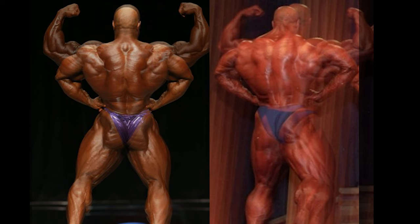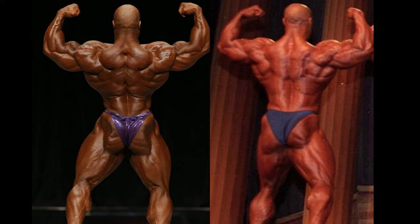In the rear double bicep shot, Kevin LeVroni appears to have lost all the thickness and density he presented in the rear lat spread. Phil Heath is now light years ahead of Kevin in the back department. Phil is beating Kevin in the arms as well — separation, bicep peak — and in the lower body: better glutes, hamstrings, and calves. It's just crazy how good Phil Heath is in the rear double bicep shot. Kevin is not bad by any means, but Phil's amazing lower body and arms make up for any lack of width. The density, graininess, and condition all compensate for Phil's weak points. Phil Heath shuts the door on the back poses.